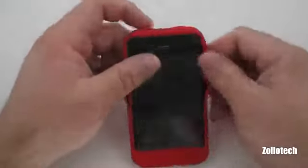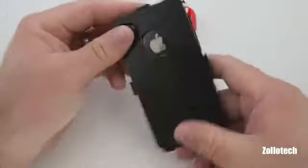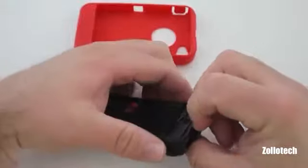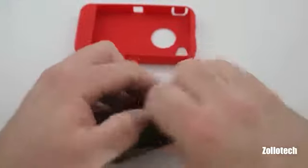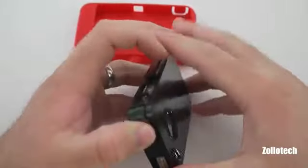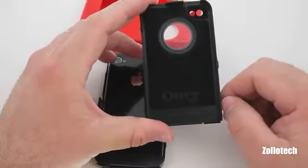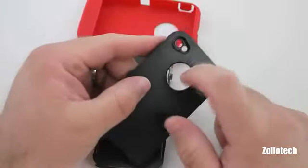Now as you saw before, the case comes in three parts — let's go ahead and take it apart here so that you can see this on camera as well. You can see that this is a separate piece; once I take it away from this case it works well and it's locked in place. You have these little snaps here that you actually have to pop back a little bit — it's easier to start from the side and unsnap them, just like that. Once they unsnap you can see it's very secure. The back comes off and it has a protective velvet microfiber feeling lining to it that keeps it safe. The window for the Apple logo is also protected with a piece of plastic here as well.